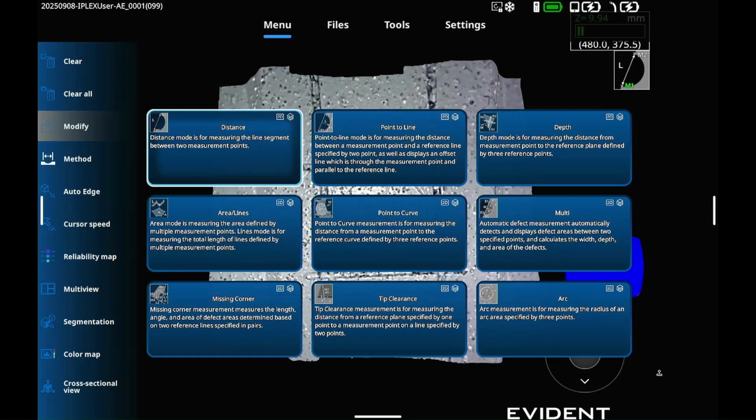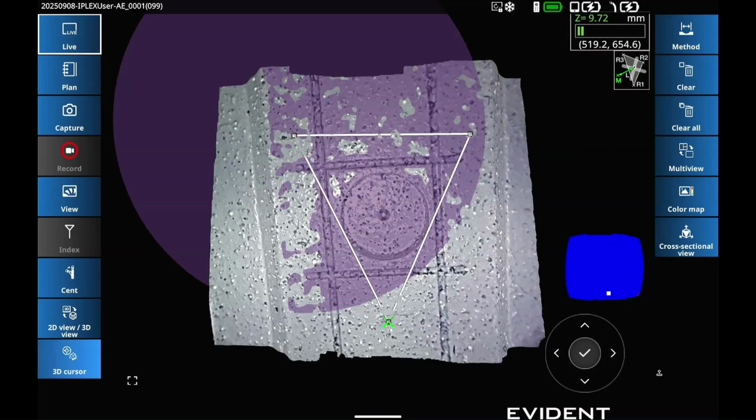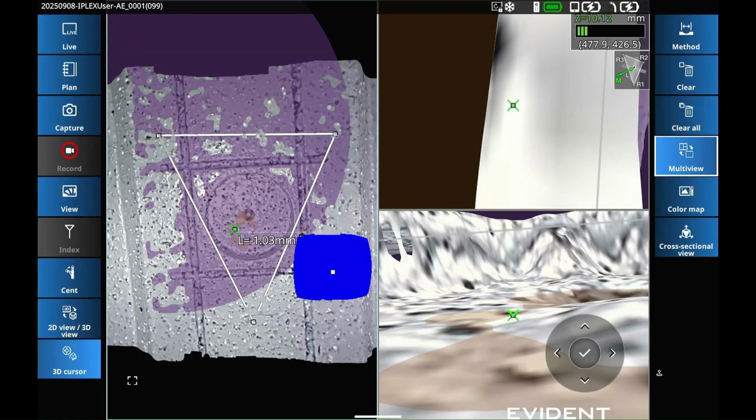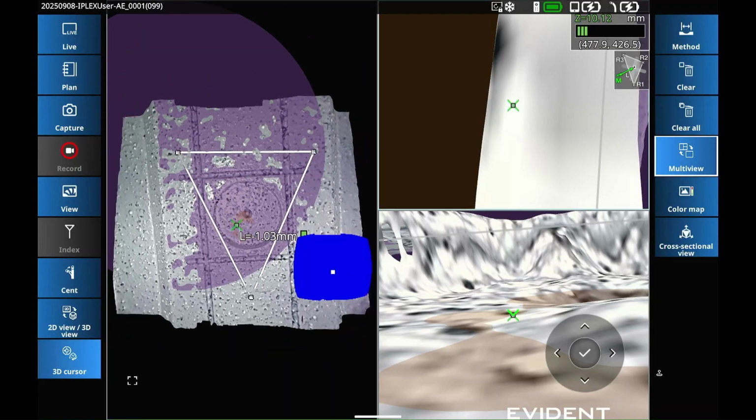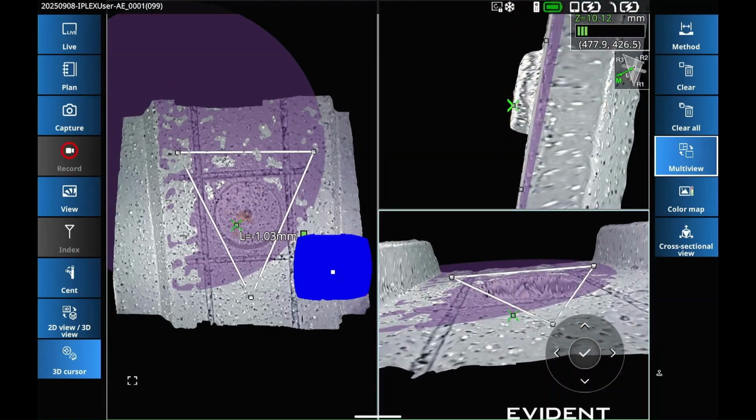The next tool to talk through is the multi-view option of how you're viewing the 3D data. So let's say in here, I want to place some cursors to create a depth plane. And I want to make sure that that plane plus the cursor that I've selected underneath it is in the position I expected. On the right-hand side here, I can select multi-view, which will then split the model view into 3 different versions. Now, all 3 of these can be interacted with at the same time or independently.